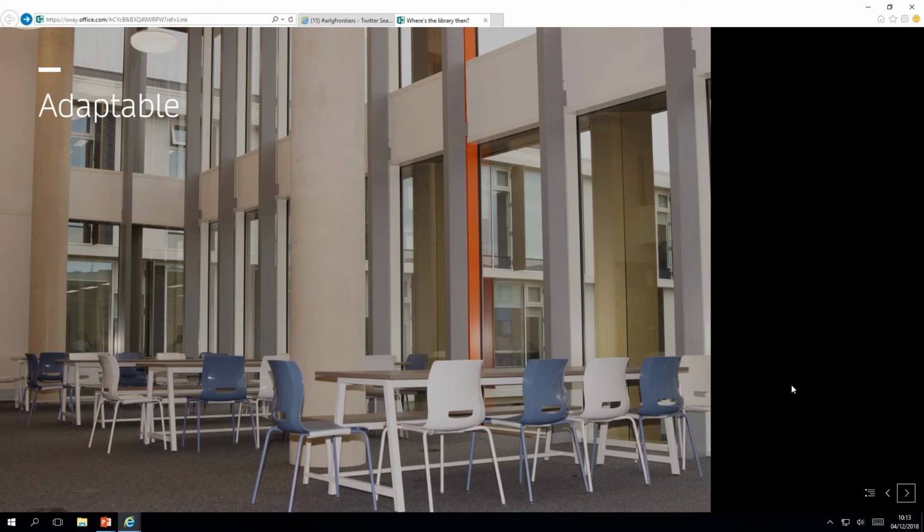If we had built a library, we're pretty much defining that building's use. The notion of what a library is changed radically in my working life, but we're pretty much saying that's the library. What this is, is a learning space. It's completely different. It isn't anything. It's what is made of it, what the people will make of it, what the users will make of it.